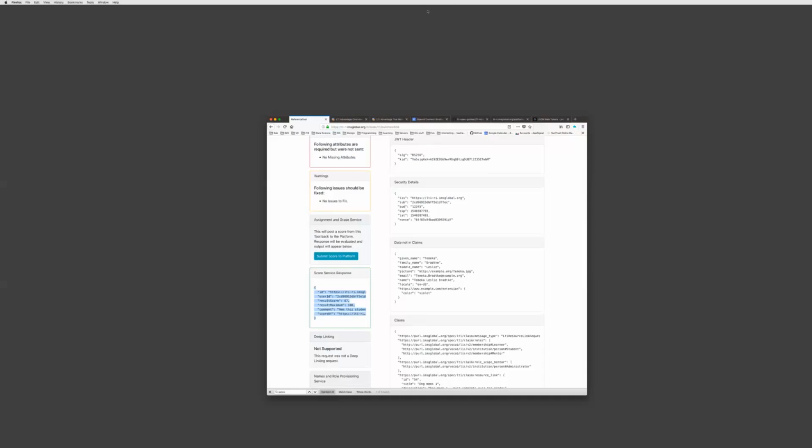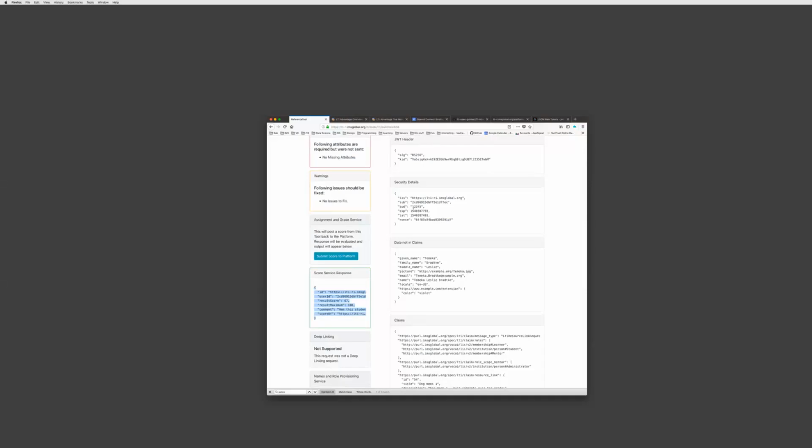James, there is one question about the differences between the LTI Advantage extensions and OneRoster. Could you help understand when a tool provider might choose one over the other? Yeah, so OneRoster is more about getting data from one place to the other or having a shared set of data from both sides. LTI doesn't deal with that as much. LTI is more about securely getting the user from the platform to the tool and less about sharing data.